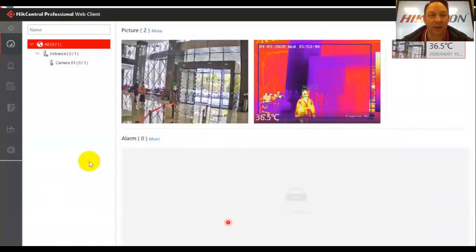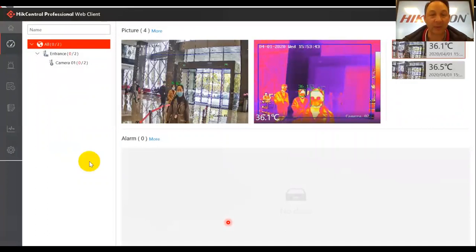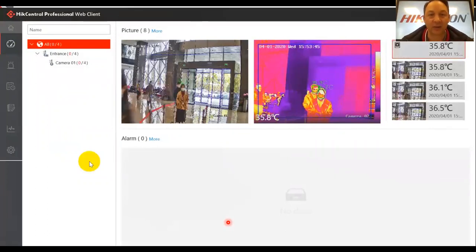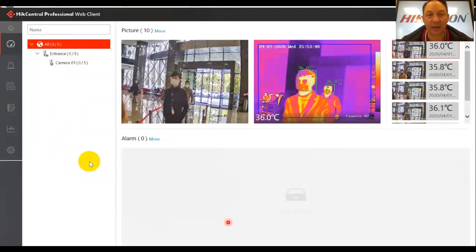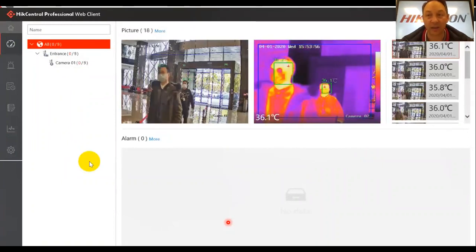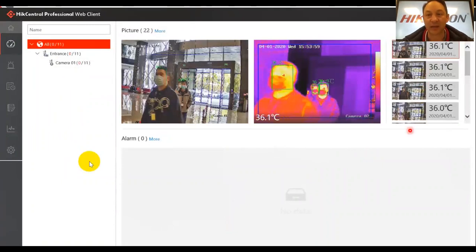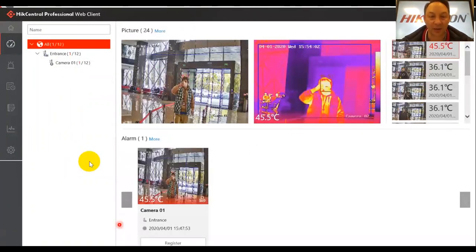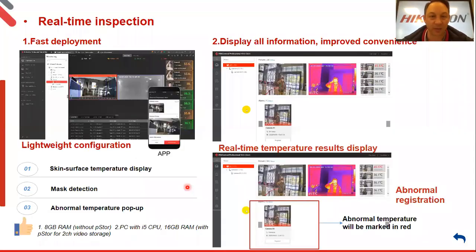Then we can also display all the information from the web client. Now, the web client is the management side of HikCentral, so you don't need to run a control client on a secondary PC for this. From the web client, you can also get results and things like this. So your live view of the camera, you can see again on the right-hand side, you get your temperatures. And if there's any abnormal temperature, it'll be marked in red like this one over here. There you go. All right, so the web client also has this now, which is a bit of an upgrade from what we had previously. So this is just your real-time temperature analysis. Basically the video that we saw there, that's just the image. And then what we can do is register people. So if an abnormal temperature comes through, there'll be a registration button and you can quickly fill in the person's details just to keep track of it.